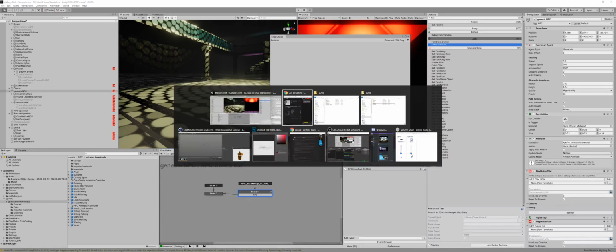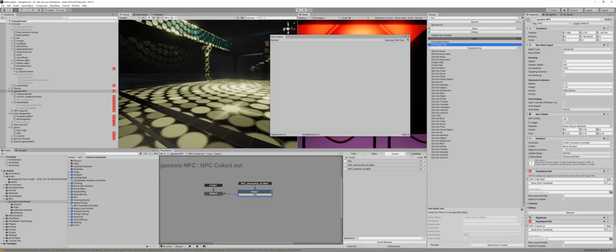I can't tell. I mean, we had it talking to this FSM before. It was doing something. There was a way where I was able to talk to this NPC all coked up global.